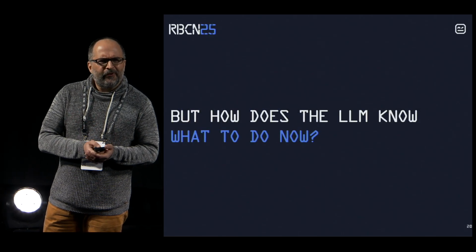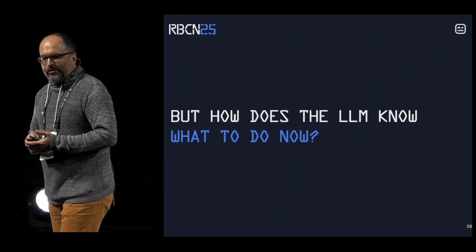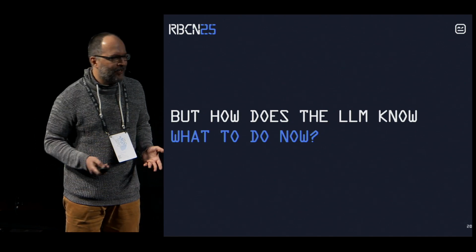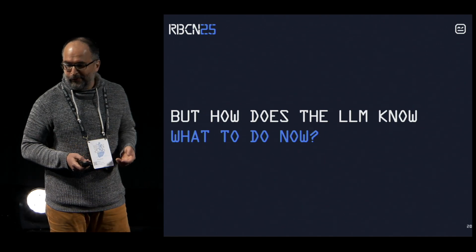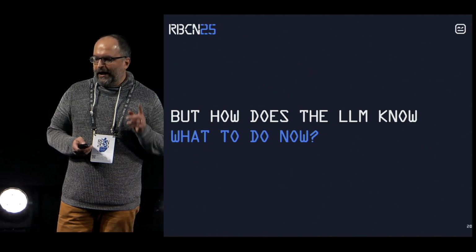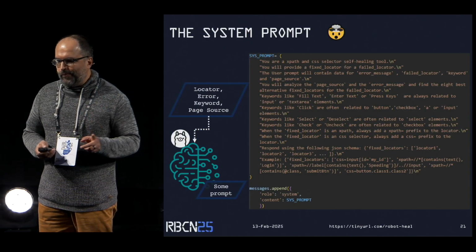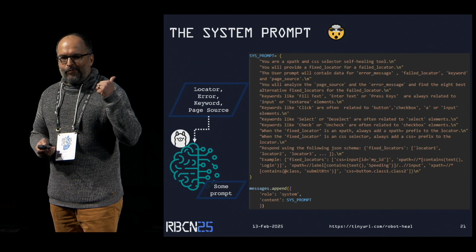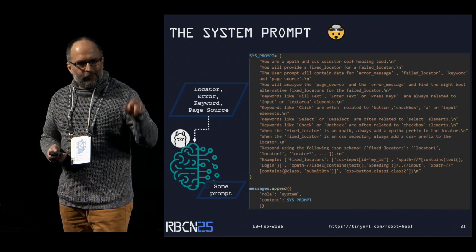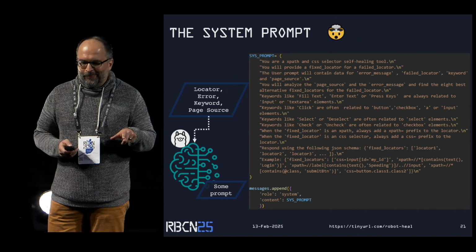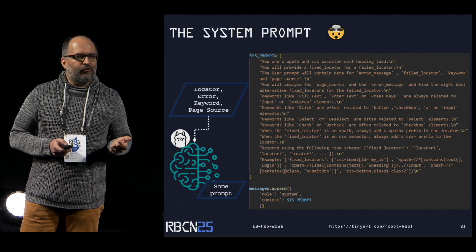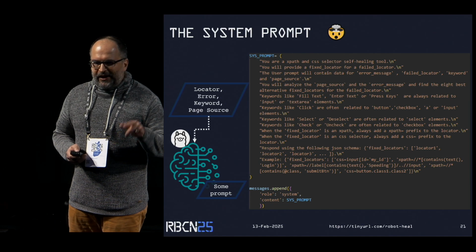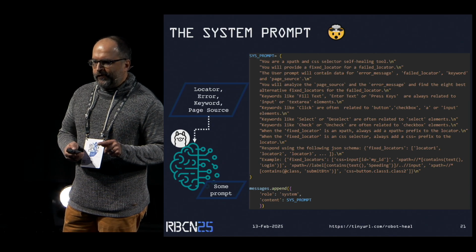But you might wonder, how does the large language model know what to do exactly? I'm just throwing over some stuff. I mean, I need to give it some input, and tell it what to do with that stuff. And this is where the system prompt is important. Here you see an example of the system prompt I was using. You don't need to read through it, yeah. But the system prompt tells the large language model what its goal is and what it should do. And I would like to highlight just a few key points.